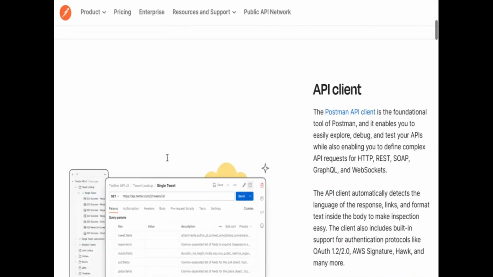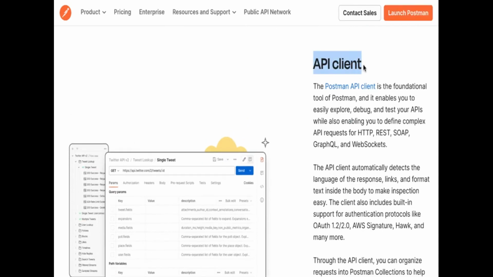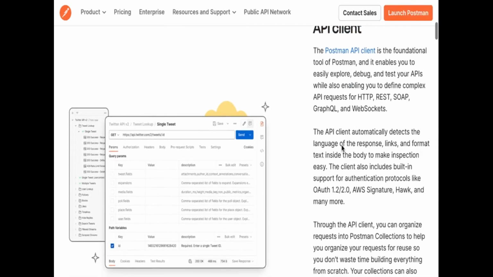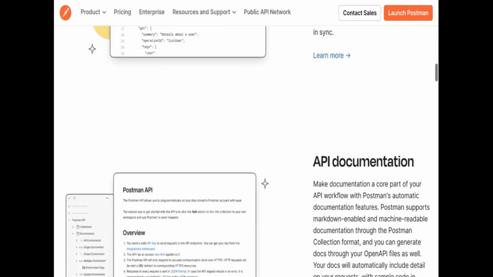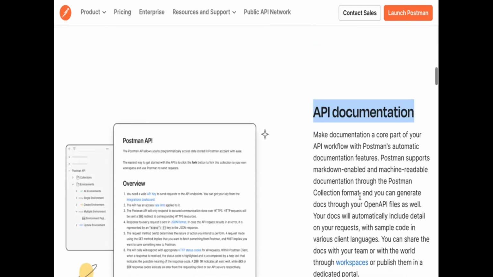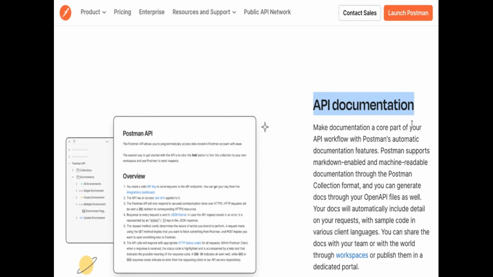Postman tools, which include the API client, automatically detect the language of the response links and formats. With API design, you can design your API specifications in Postman using OpenAPI, GraphQL, SOAP formats. For API documentation, you can make documentation a core part of your API workflow with Postman's automatic documentation features.